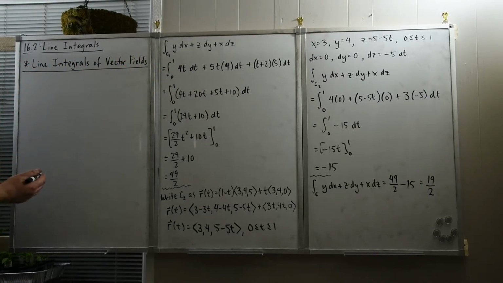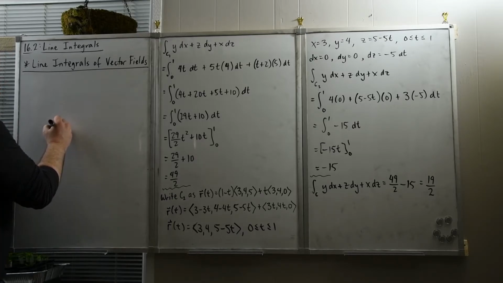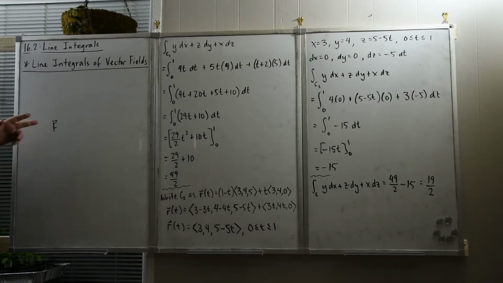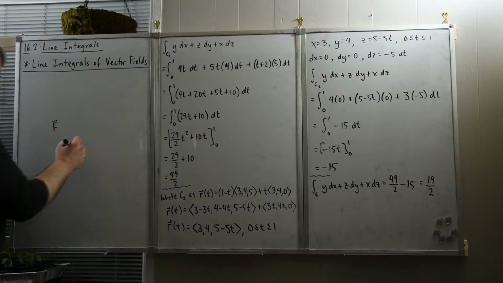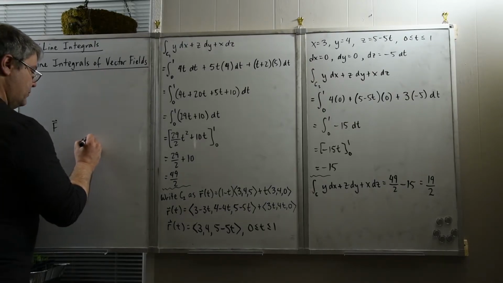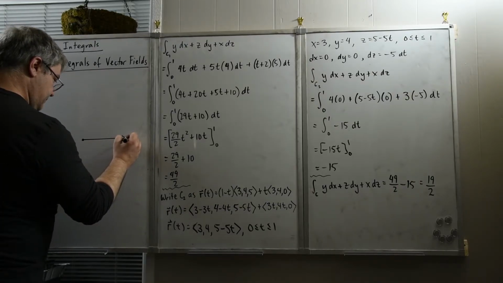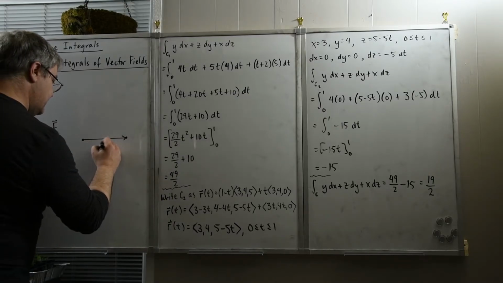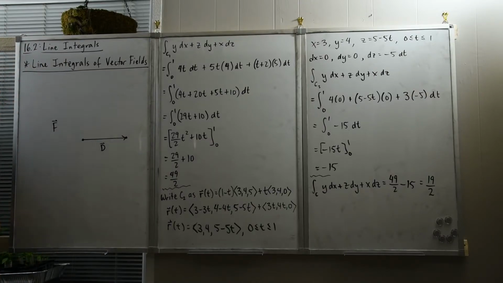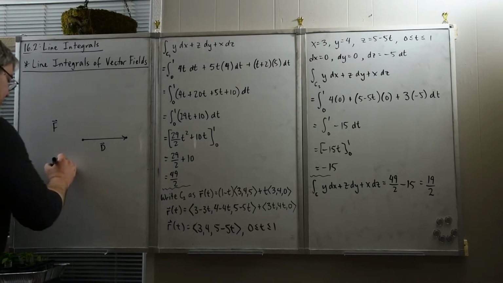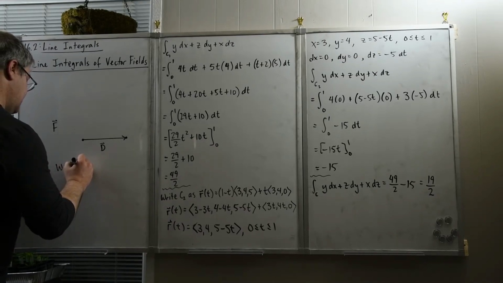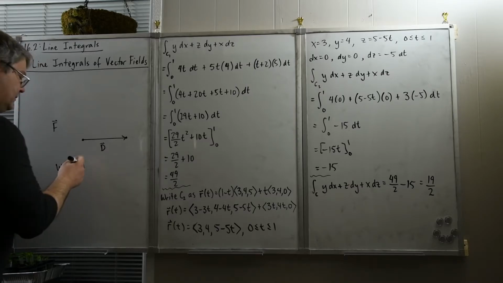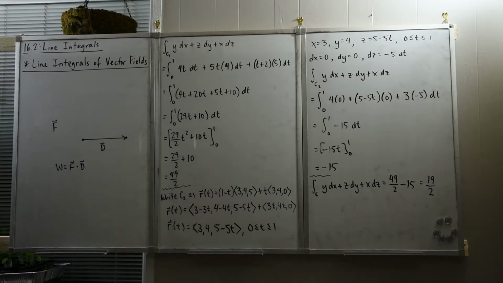So one of the things we learned in chapter 12 is that if you have a constant force that we're going to denote with vector F, and you want to move an object from one point to another in space, we can call this a displacement vector D, then the work done by the force in moving the object from this initial point here to this terminal point here is given to us by the dot product of F and D. So once again, this is something we learned back in chapter 12.